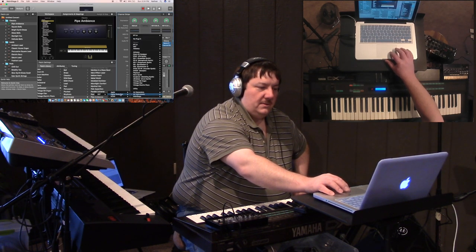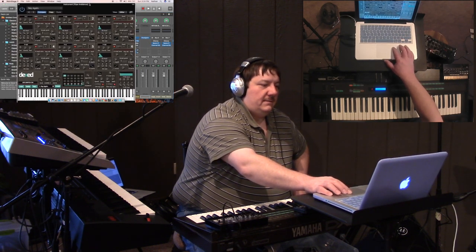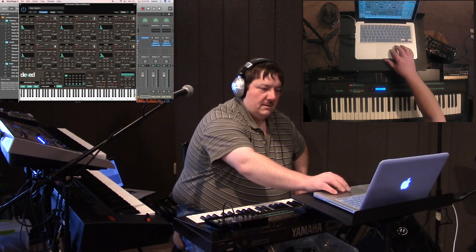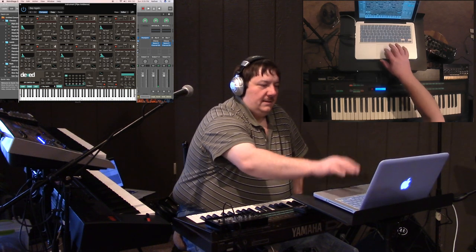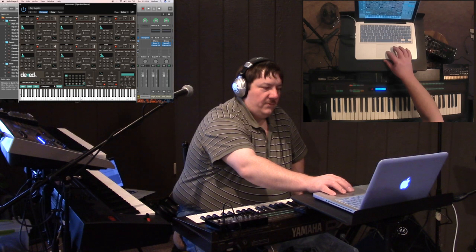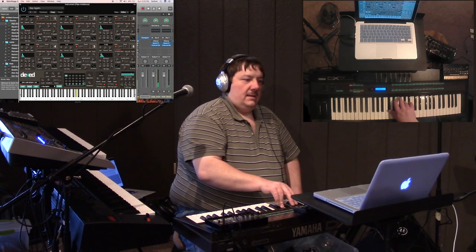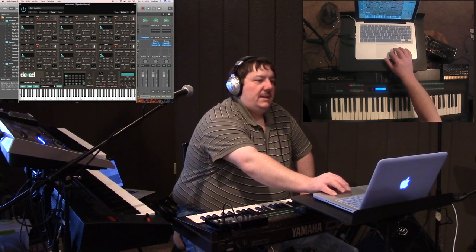Let's go back to what I was initially talking about. We'll go to the digital design of the DX7 plugin. This is what the DX7 settings look like. So those are the default settings, and you can go in here and change the basic setup — as you play it, you can watch it cycle through each one of these operators, which is pretty cool.